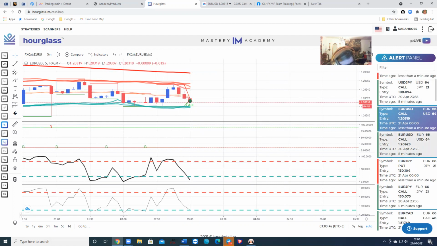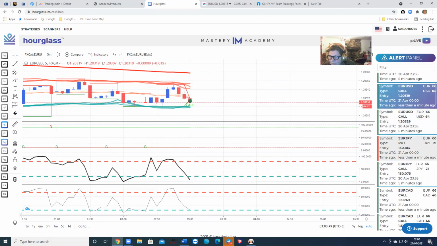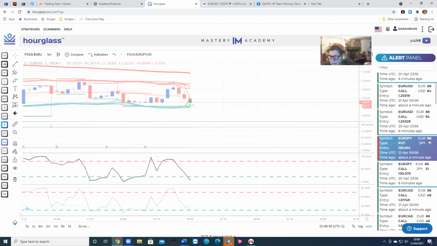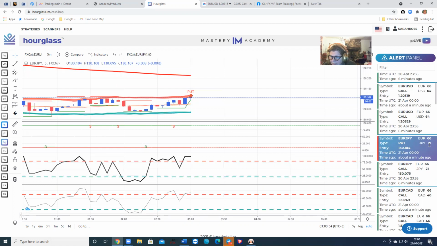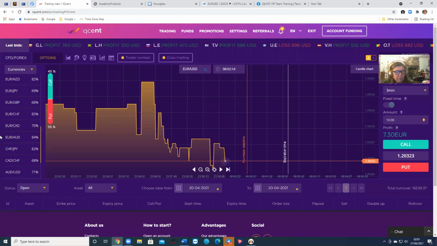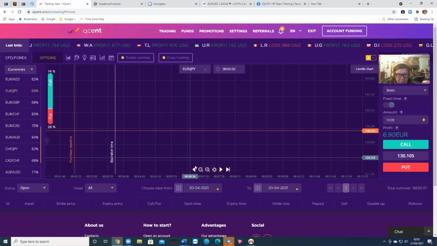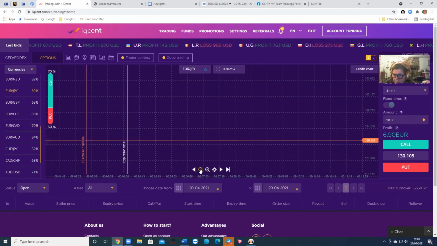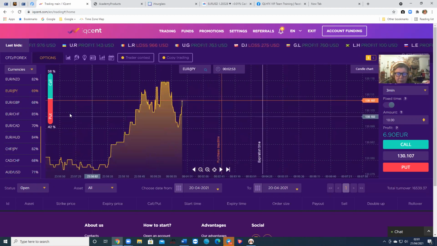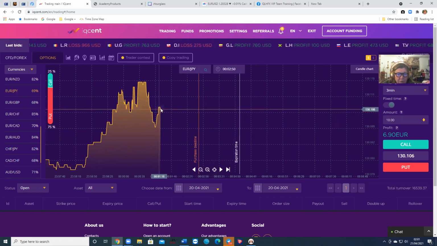So we've got both those at the lower end of the currency strength meter, 66 on the euro against Japanese yen. It called for a put on that 2 o'clock candle off that middle line, pointing down, moving average above. That was called at 104. Euro JPY 69% at 104, and it's up at 131. It is at 107.